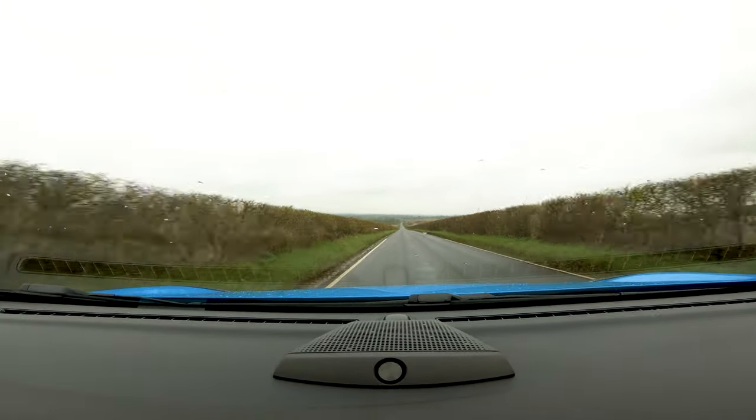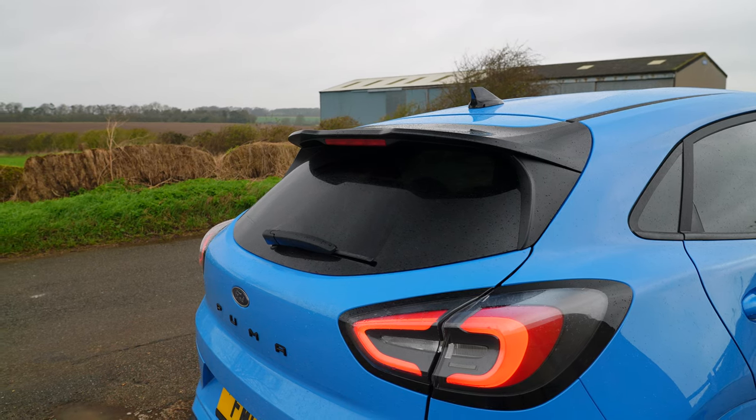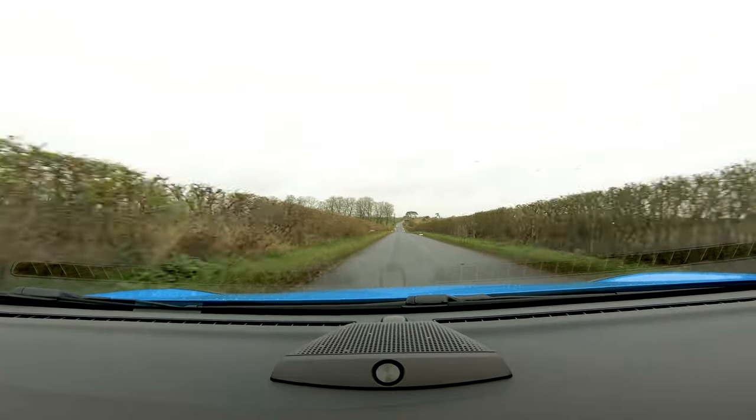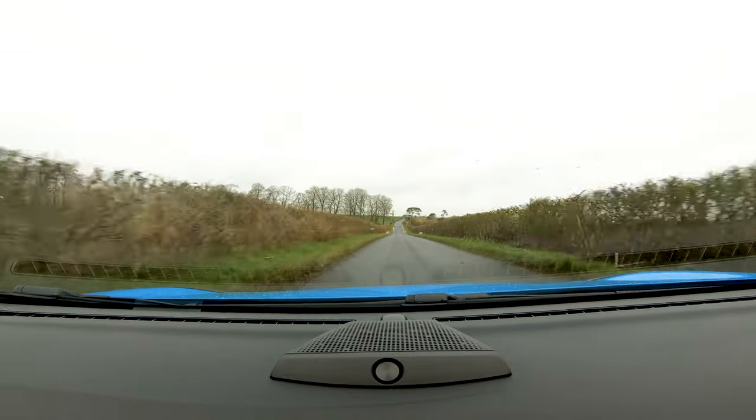I know what you're thinking — is there any point? And I would say straight off the bat, yes, 110 percent. At first glance, where this isn't a Fiesta or a Focus it wouldn't strike you as an ST. You've actually got quite a few variants of the Puma — three normal Pumas which come in one litre engines, and then the ST which is a 1.5, and then the ST hybrid which again is a one litre.